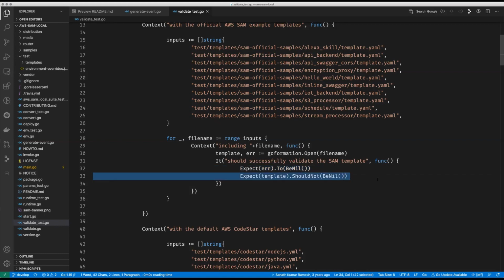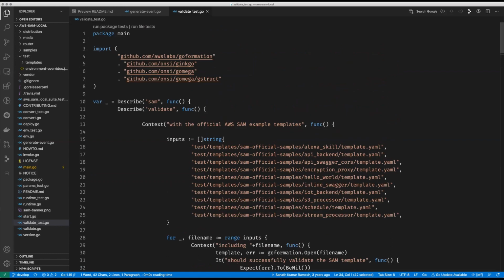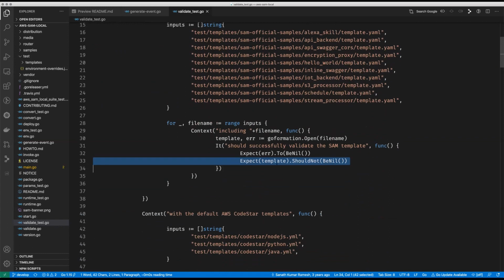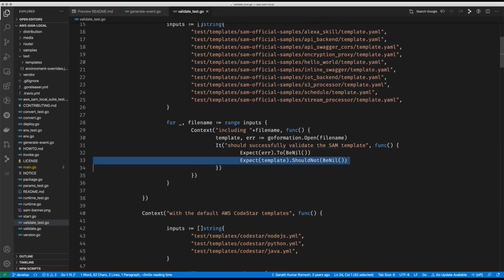Yeah. And also the template itself should not be nil. So I think this expect should not be nil and things like this is coming from GoMega, which is a bunch of matching functions.